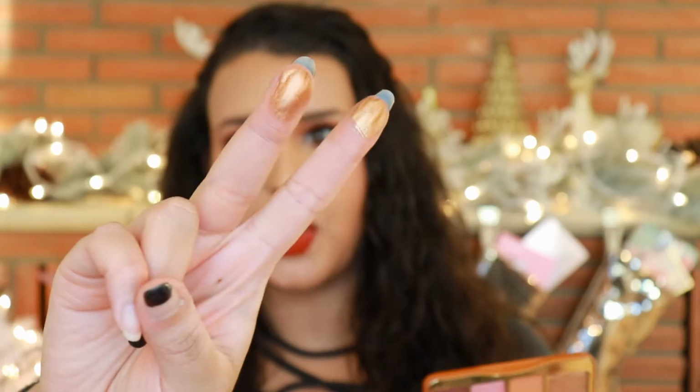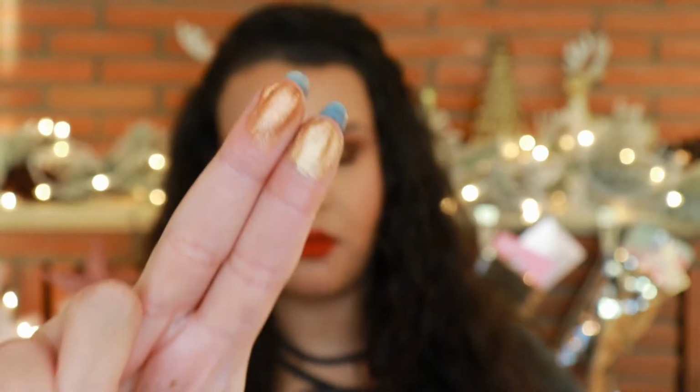The only thing is I think it's a little bit similar. So the matte shades that you've got, you have this one which is more orangey, then you have this one which is a little more brown, but it's also kind of red, and then you have this one that's more red. But there's not a ton of variety when it comes to the brown shades that are in here. Also, to be honest, the two gold bronze shimmers are similar. So this one is Butter Me Up, and this one is Golden Sugar. They look very, very similar.